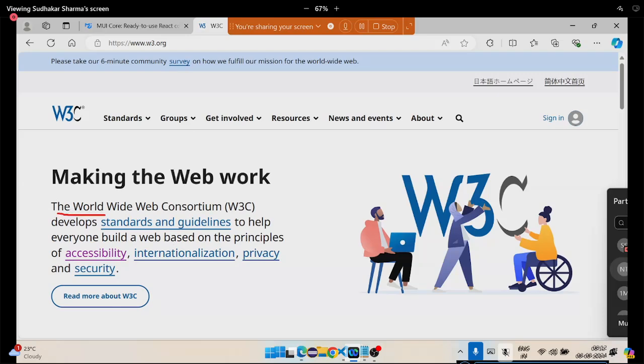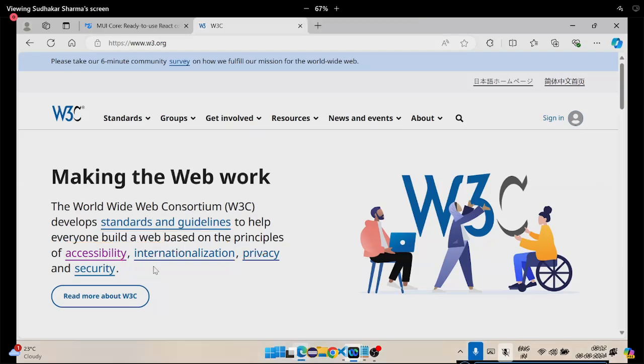The World Wide Web Consortium develops the standards and guidelines to help everyone build web based applications. What are the principles? Accessibility, internationalization, privacy, and security. These are the four principles of web development.